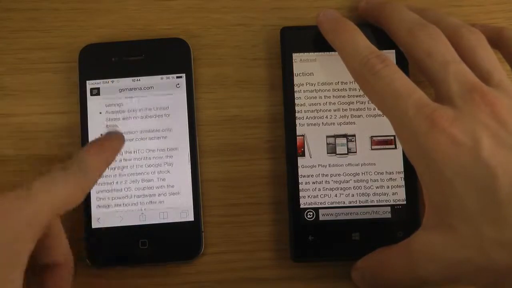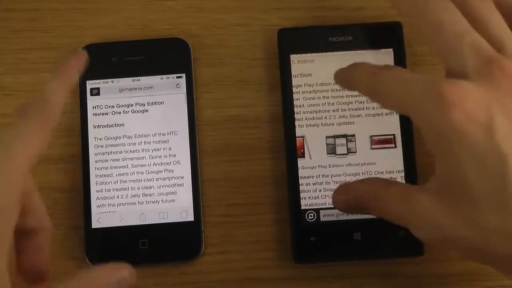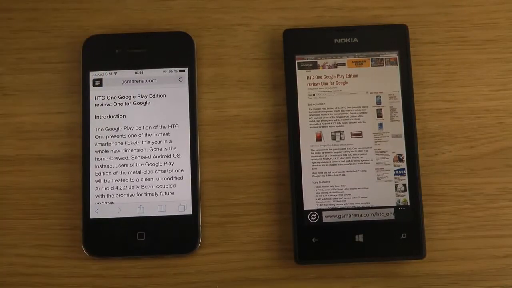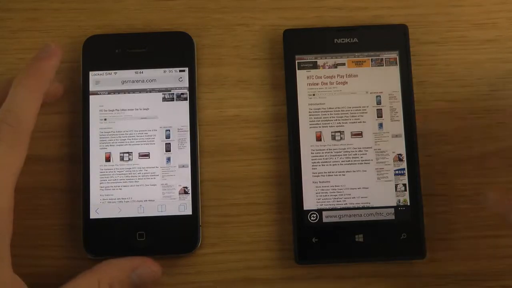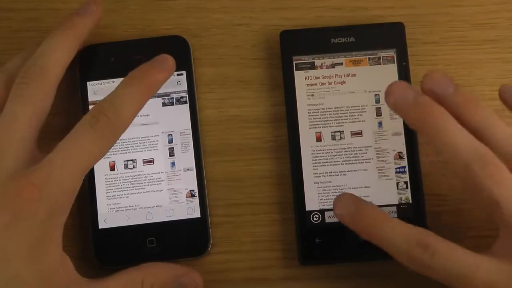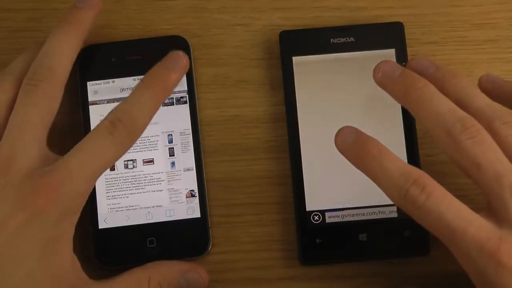You can simply read. Now, of course, if you're on a phone, you will usually go to the mobile version of the website, and then of course you won't have any issues reading or anything. But it's very nice to have that option if you do like to go to the full site. So let's also try to do a reload here.